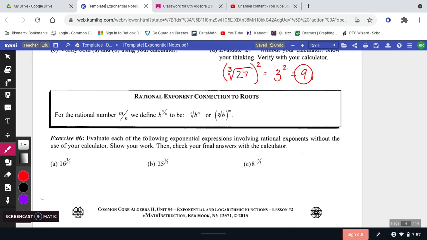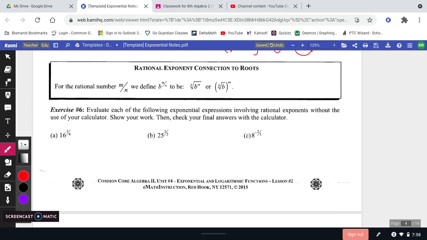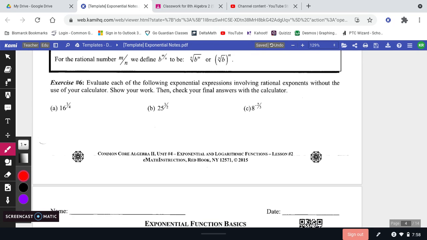Okay, so here is that rule then. If you have a rational exponent like m over n, then that's going to be the nth root of b to the m. Okay, same thing here. 16 to the 3/4 power is going to be the 4th root of 16 and then cube it. For the 4th root of 16, you can do your factor tree. It's going to be 2: you're going to have a group of 4 2's with none left over. So this is going to be 2 cubed, or 8.